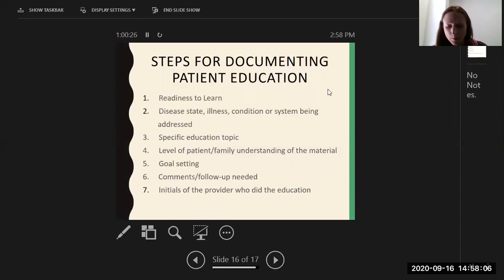Nurses are legally responsible for documenting their teaching, not just what you taught, but how you evaluated your teaching and if learning occurred. So it's not enough just to spit it out there and say, good luck, peace out, wish you well. But we actually want to make sure, like, hey, did you get that? I want to make sure you understand that. I'm sorry to keep bringing this back up, but have you figured out, do we have it set to where you're going to be able to take care of yourself at home? How are you going to do this? How are you going to do that? It's okay to ask those questions to your clients. It's helping them think through stuff that you know they're going to have to deal with at home, but they haven't thought about that yet.